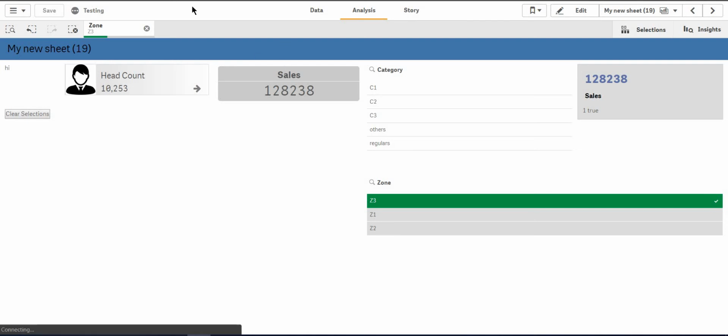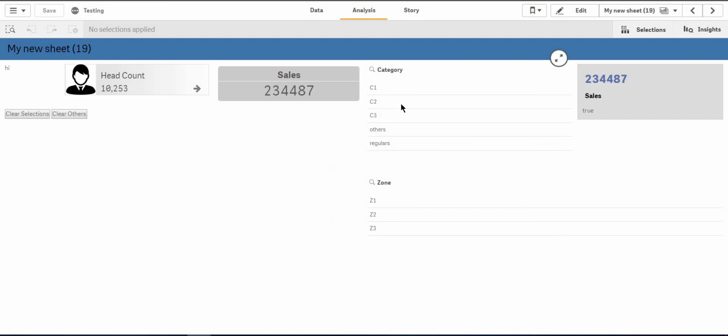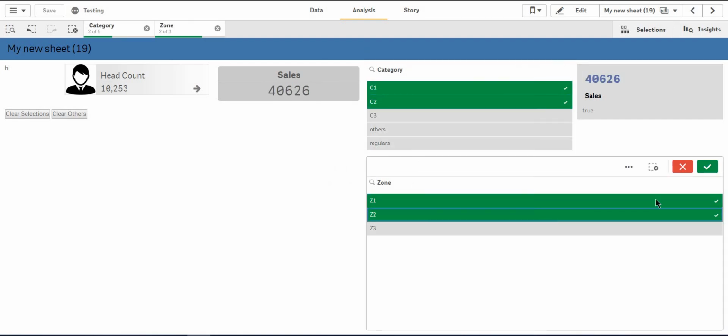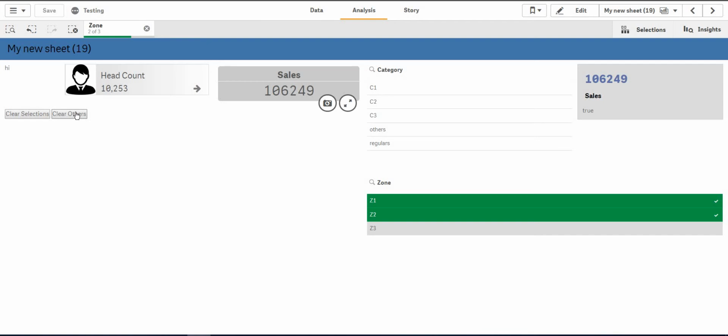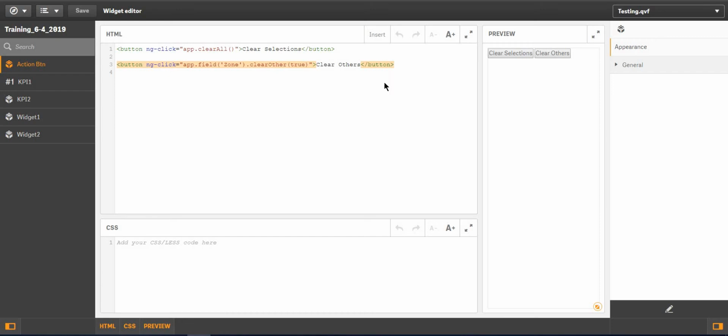I'll hit save, refresh. I'll select category, I'll select zone. Now it says clear other, so instead of zone, all the other fields will be cleared. Yes, this is what we want. If there is a scenario where you want to clear other fields instead of one field, you can use this action.